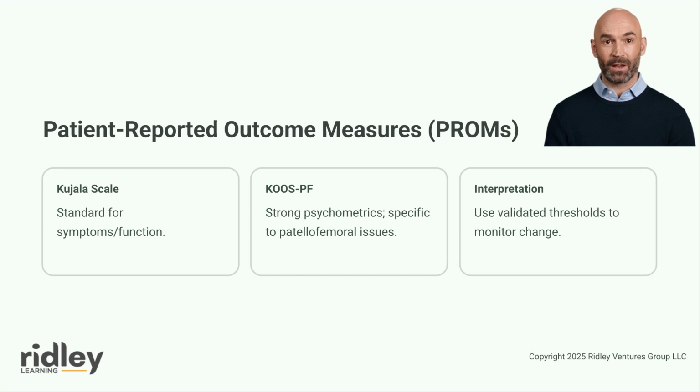Kamono-Moriana and colleagues validated the VISA-P for use in patellofemoral pain populations, demonstrating strong correlation with the KOOS-PF at a rho of 0.826 and with the Kujala scale at a rho of 0.771. These correlations support the interchangeability of these instruments while acknowledging that each captures slightly different aspects of the patient experience. Clinicians should select instruments based on the specific clinical context and maintain consistency within individual patient monitoring.